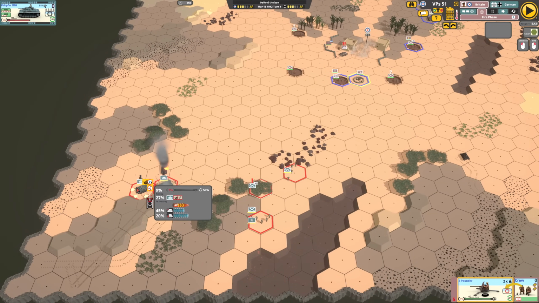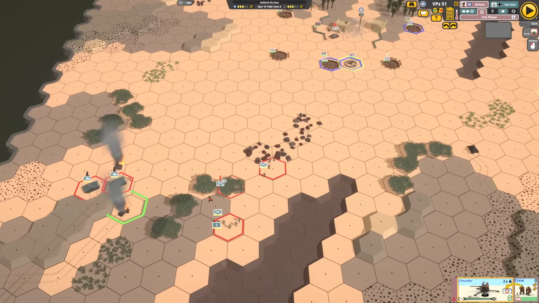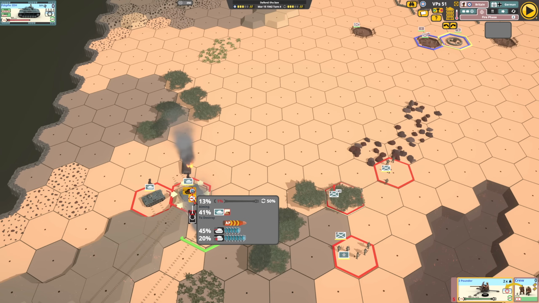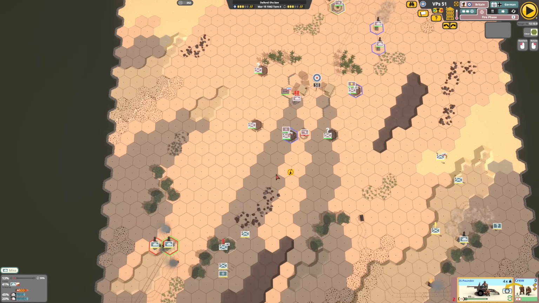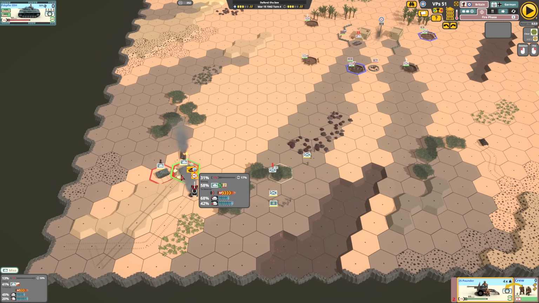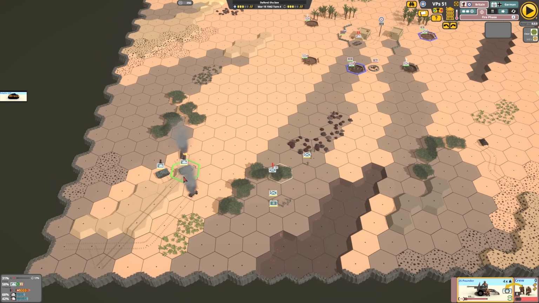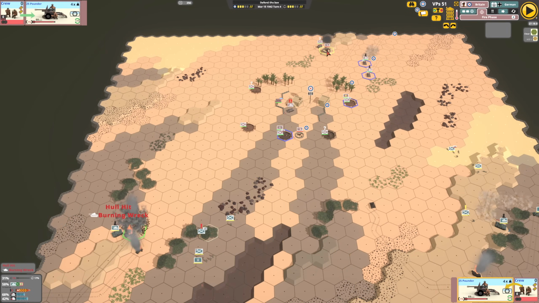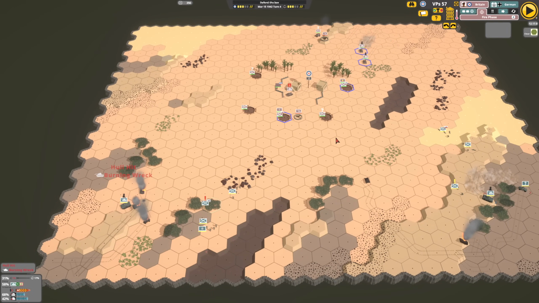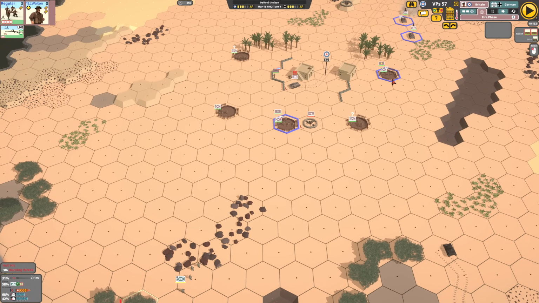Okay, this AT gun's really got some work to do. I'm hoping that we can get some reloads here. Again, we've got 50% chance for a quick reload. Not to be. Okay, well, we'll try with this then. 58% chance. Good kill. Okay, we didn't get the reload, but we definitely got the kill. So we're happy about that.